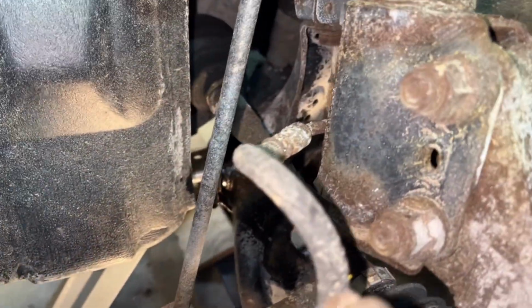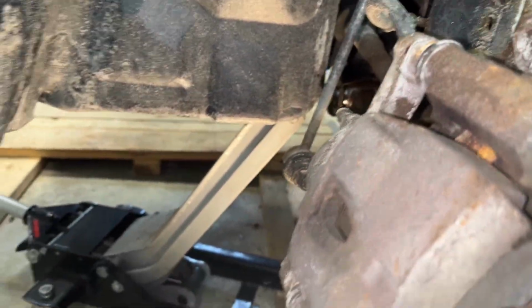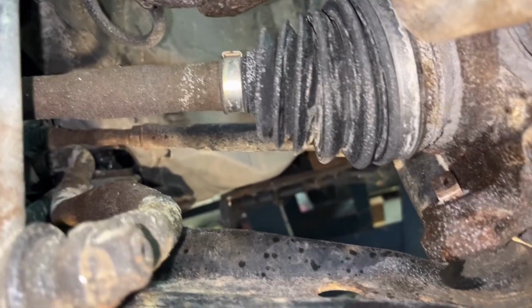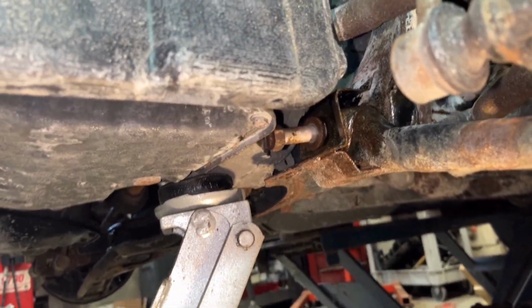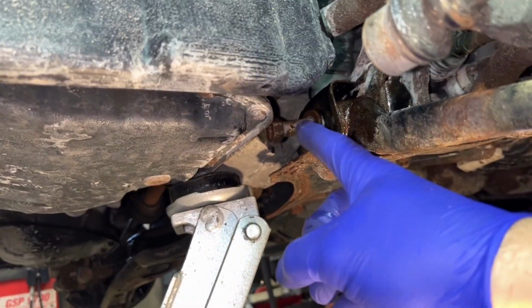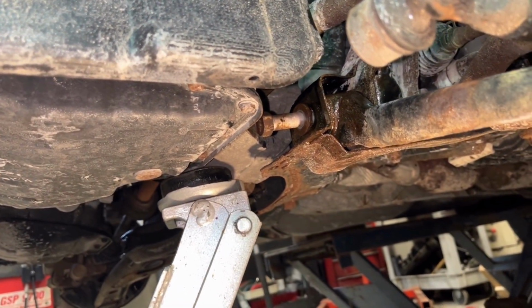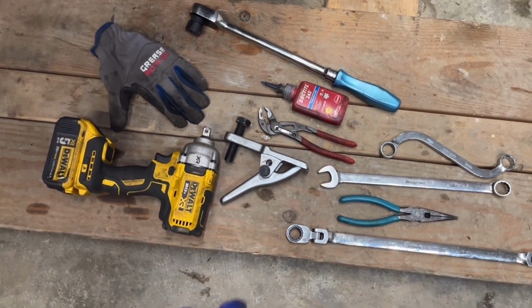So there's one bolt, a vertical bolt that holds it. There's the front bushing as well with a bolt that's through it, and obviously the ball joint nut as well. As you can see, this is the left side I've already started to take apart, and I'll walk you through in detail how to do the right side. You can see the front bolt does hit the lower oil pan there, so you do need a jack to lift it up.